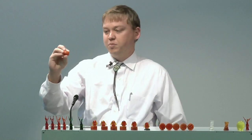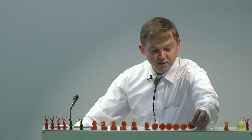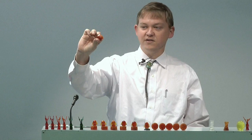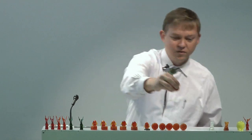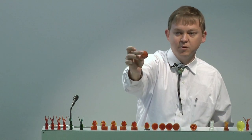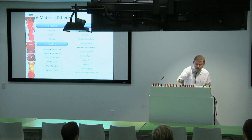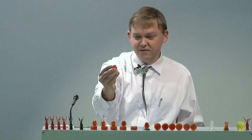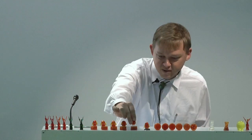One thing we spend a lot of time on is playing with internal structure in 3D printed parts. Here you'll see six little wafers of the exact same material, but their effective stiffness ranges dramatically. Some have near the stiffness of a solid part due to how the lattice structure is created, while others with different internal geometries have very different effective stiffness — all at the same density. Here are some little androids we printed for you today — they also have little microchips embedded in their heads you can scan with a tag writer app.